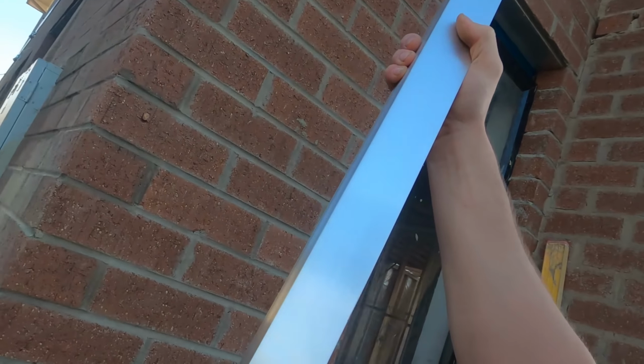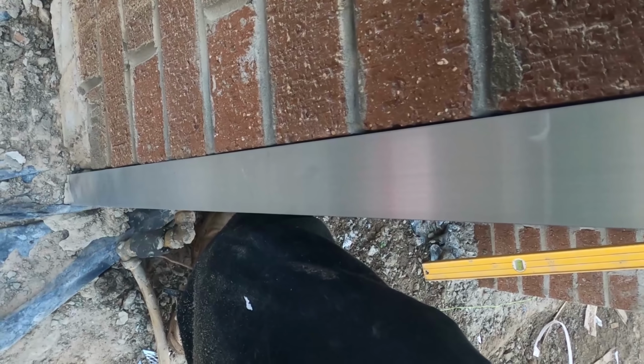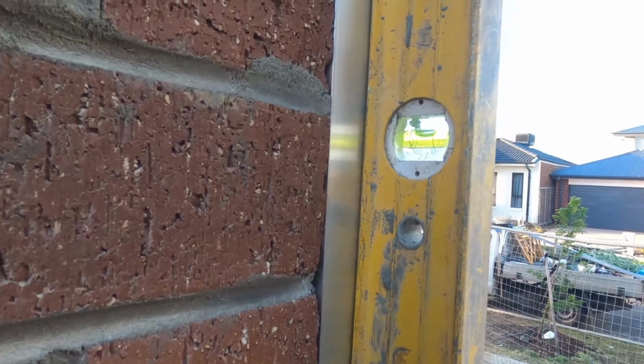I got my new profile, which is 3.3 long. And I put it up here. I put the profile like this, its edge hard up on the bottom where it would have been. And then you put your level on. I'm sorry, I know these guys can't see at the moment, but. Then you put your level on the profile and make it plumb. And we have a plumb at the bottom. And as you can see at the top, or may not be able to see, is about just 10 mil, maybe 11 mil over this distance.